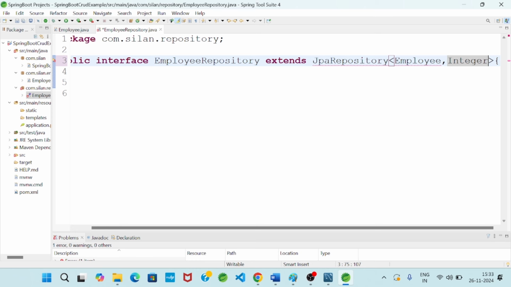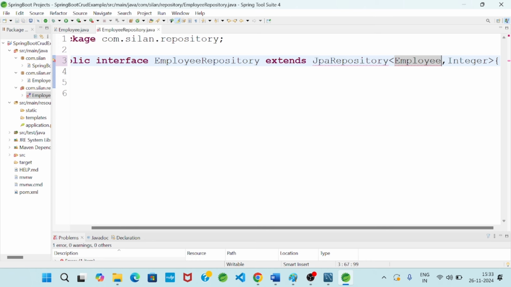Why did I take Integer? Because the key attribute id has data type int, and here we cannot specify a basic data type, only a class. So the corresponding class name of int is Integer.